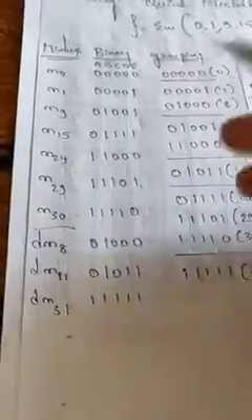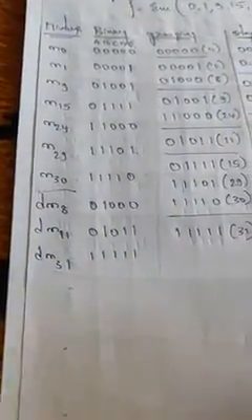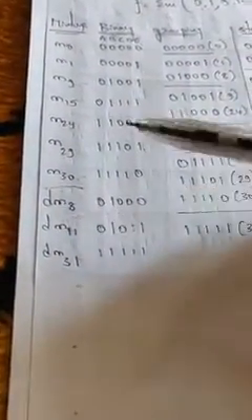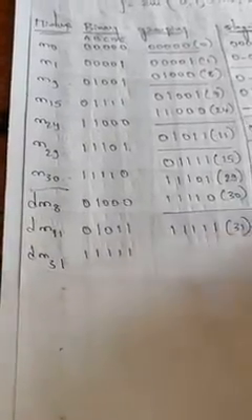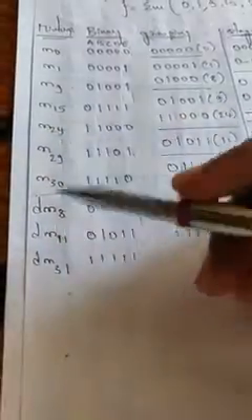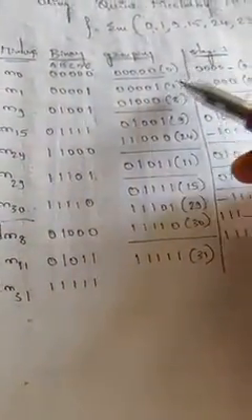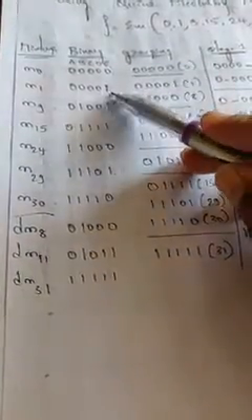Forget that the question has don't cares, just forget it. Take everything normally. Don't cares need to be distinguished only when you are finding the essential prime implicants. While you are finding the prime implicants, there is no difference between minterms and don't cares. All of them are treated the same. So 1 and 8: 8 has a single one, so I have written it here. 1 has a single one, I have written it.